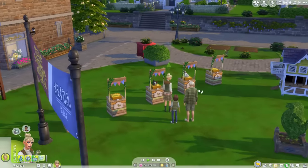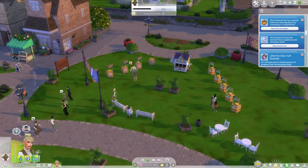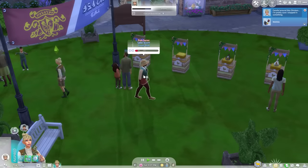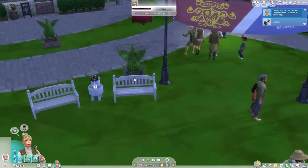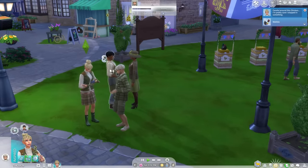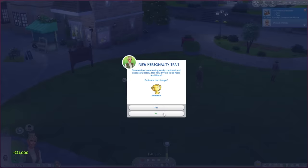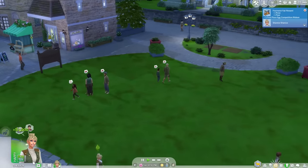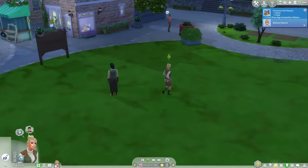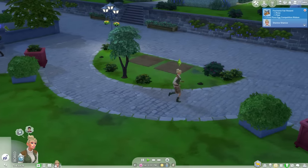I did both at the fair although it kind of glitched — or maybe it was an oversight. The fair was between 3:30pm and 9:30pm and the mayor for some reason didn't judge the competitions until about 10pm after the fair had ended. It all happened very randomly and automatically, and all of the fair objects suddenly disappeared. The game seemed to bug out and not hold the competition correctly, but at least I got first place and received some rewards as well as the ribbons.